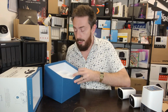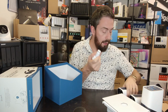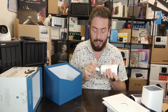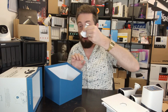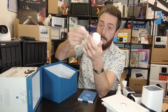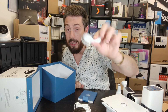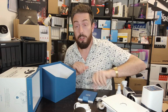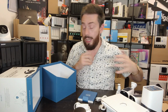Now, if we look at the rest of the retail kit, we can get that out of there. Random bit of plastic, random bit of card, don't care about those. We have got the stations where we can install to the back of the cameras. So again, you can have these deployed and set up to be wall mounted very, very easily there, and we have another one there for the other camera. Also inside, we have got our external mains power unit, and this is the mains power unit for this device here. But we've also got the USB-A to Type-C cable for charging cameras if you choose to charge them. And on top of that, you've also got a standard Ethernet cable to connect this to your local area network, and screws and fixings for attaching these devices to the appropriate walls outside of your home.